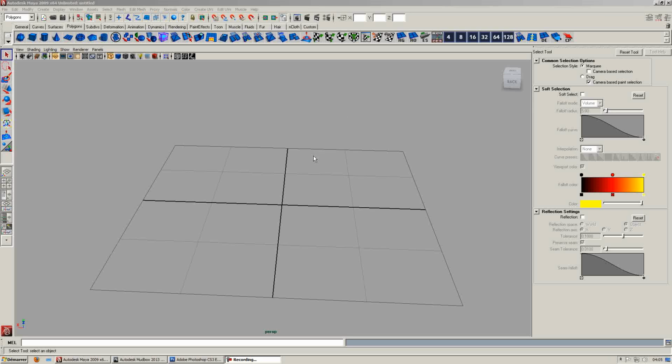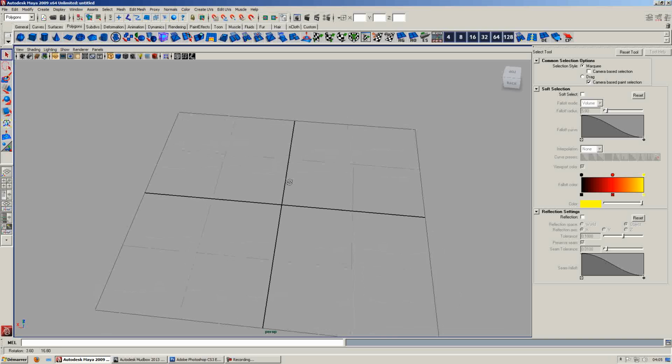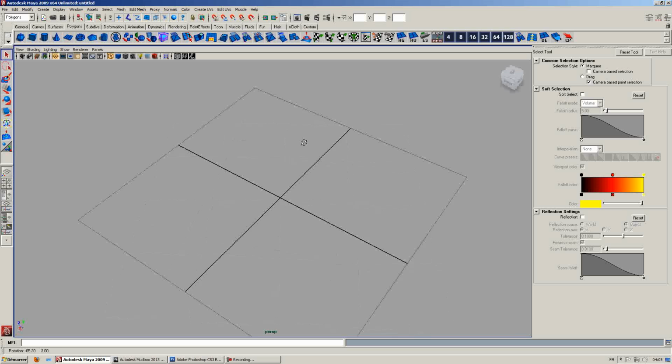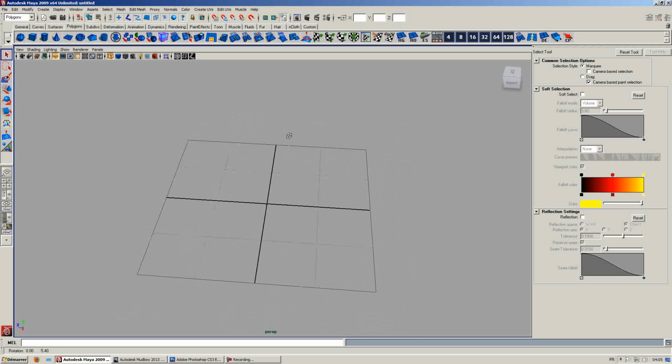Hey there, this is a video tutorial regarding the creation of a rock formation for your environments. So this is part 1 of the video tutorial. I've made an introduction video which you can find on my YouTube channel if you haven't seen that. We'll first start off making a base mesh in Maya, like I said in the introduction video.